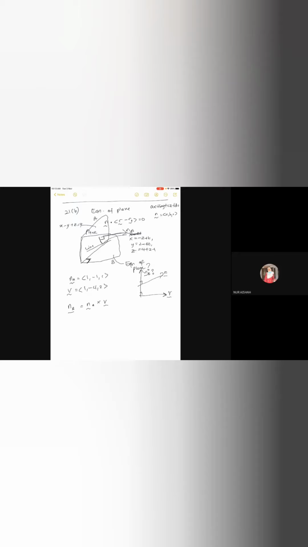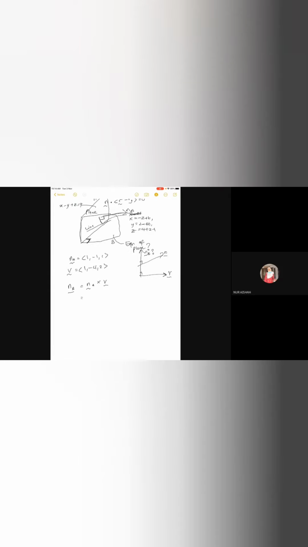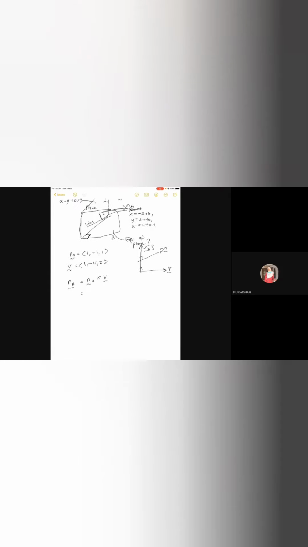Why do we want to find the normal vector? Because we want to construct the equation. The equation of a plane requires a normal vector as well as a point. Okay, so let us do the normal vector first. NA is up there, right? So I, J, K: 1, 1, 2, 3, 4, 2. For dot product as well as cross product, you have to know how to do the dot product and cross product for vectors. You need to know this.